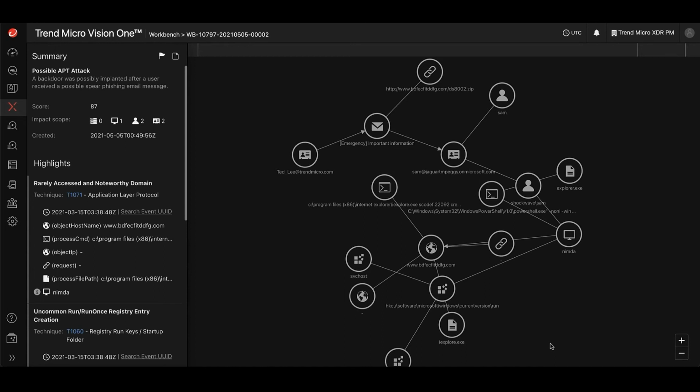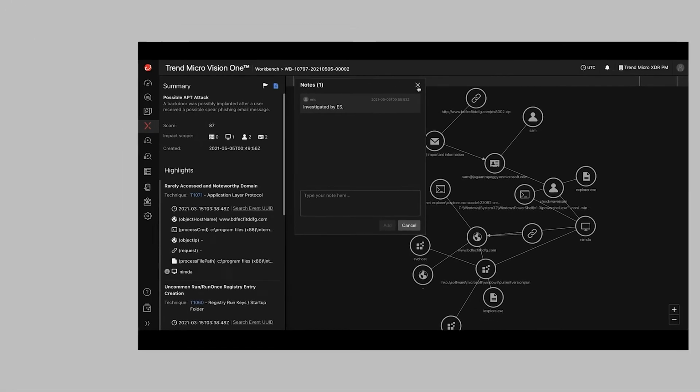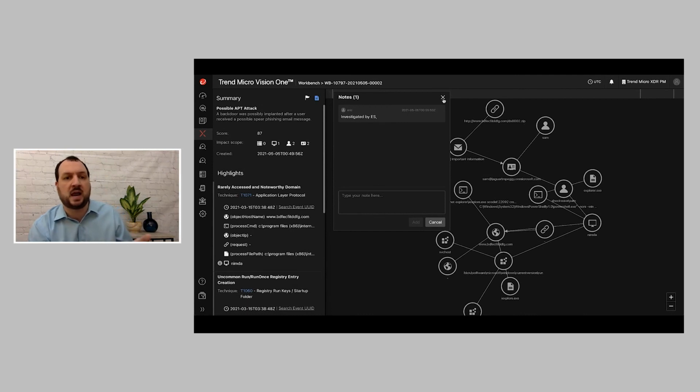And ultimately, we know customers need more than just response actions. They need the ability to track the status of these incidents. So we support that with a simple flagging system that is fully API integrated, as well as a notes capability like you see here. So I can add notes as I'm handing this off to another analyst. This can also be completely interacted with via your ticketing system. So if you want to push a note into Vision One via API, you can. And if you want to pull that note out and sync it with your ticketing system, you can via API today.